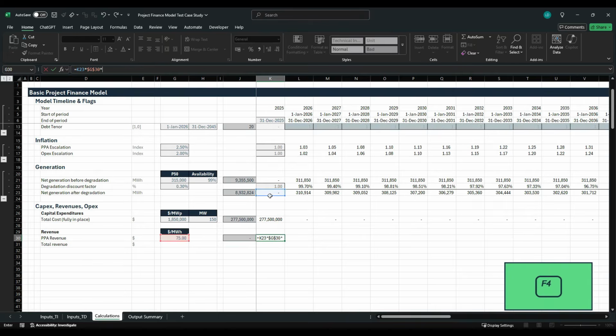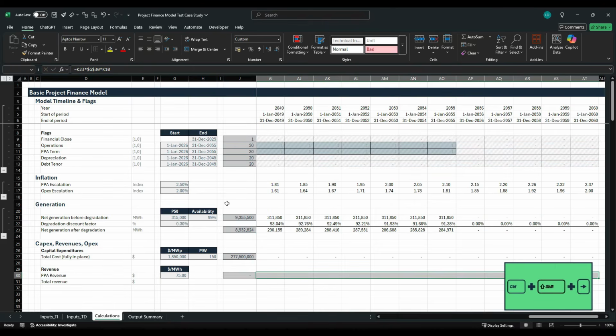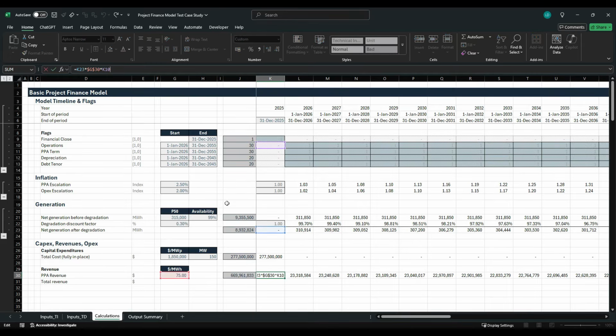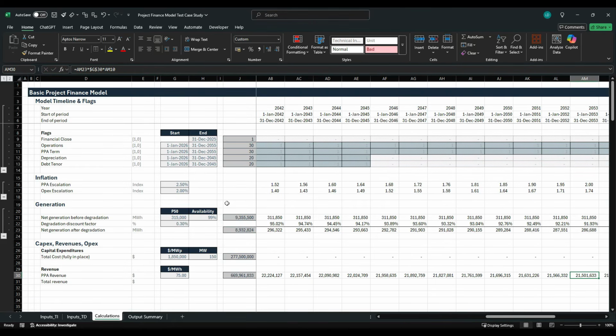Hit F4, and just in case we can also multiply it by the operations flag. Hit enter, drag it over. Let's see if that makes sense. We get PPA revenue until the end of the period.